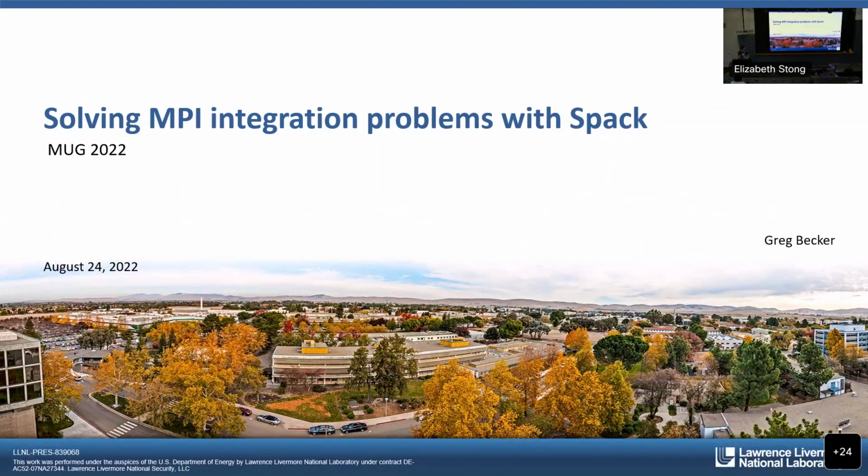So I'm going to talk about Spack today, and specifically how we solve problems related to integrating MPI into HPC codes. I'm going to start by talking a little bit about what Spack is for those of you who aren't familiar. Then I'm going to talk a bit about what we do now to support MPI specifically. And then I'm going to move to talking a bit about current and near-term future R&D that we have going on about how we can better support things like MPI that users want to swap in and out.